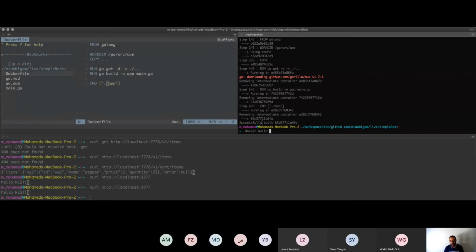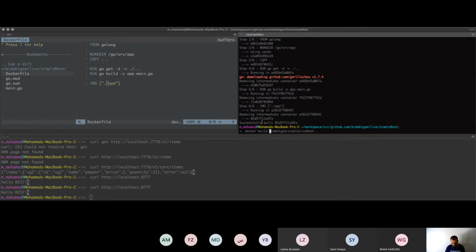For example, I generally use my Docker Hub and GitHub ID in order to build my images. For example, if I want to share this with someone else in the future, I need to respect the Docker Hub structure. If I want to share this with you, I need to use my ID and the name of, let's call it simple live rest, for example.